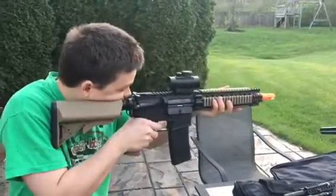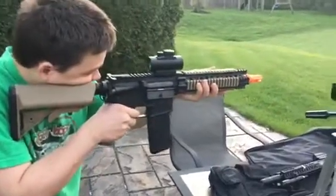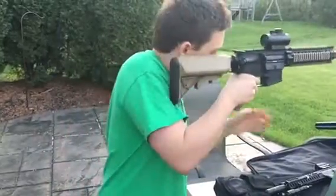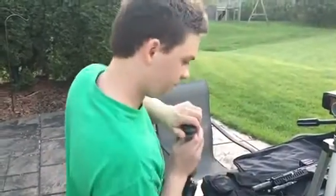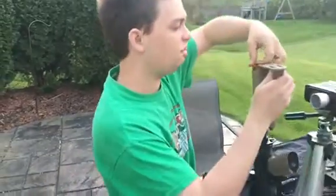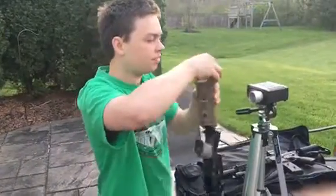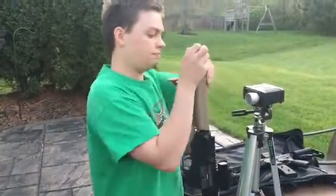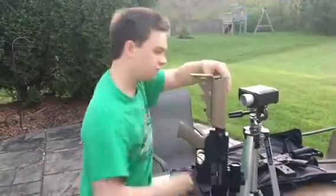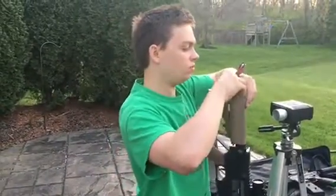It shoots really consistently. All right, let's go ahead and switch to the 11.1 light bow here. So the 9.6 doesn't give the best trigger response, but again, this has got to be a half charge battery, 9.6. Stock motor too, stock everything else. So we have an adapter here to Tamiya for the 11.1.